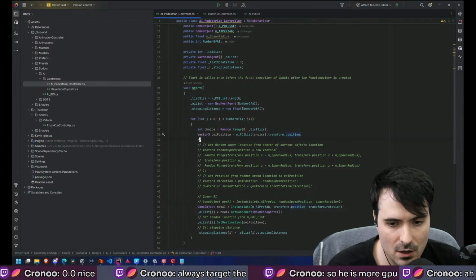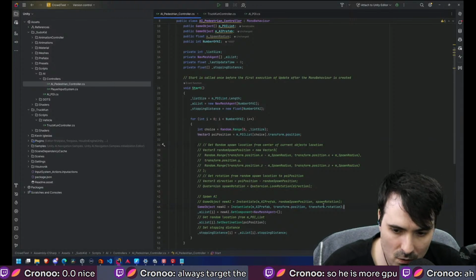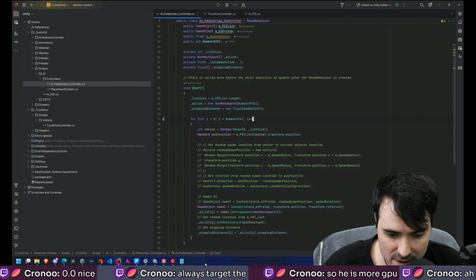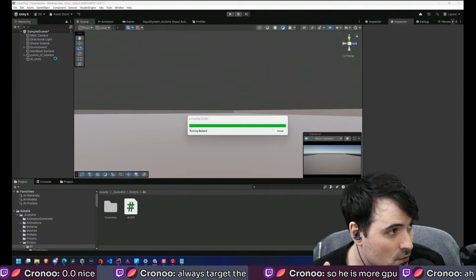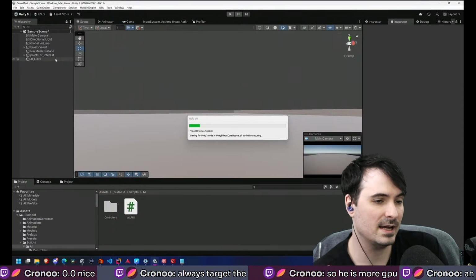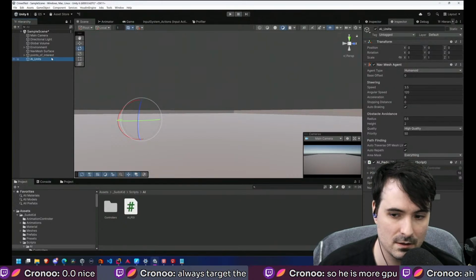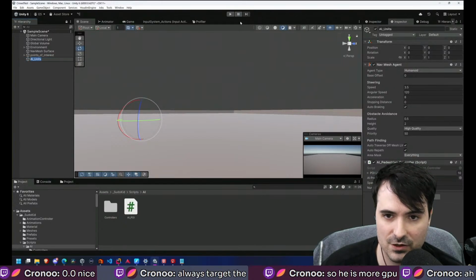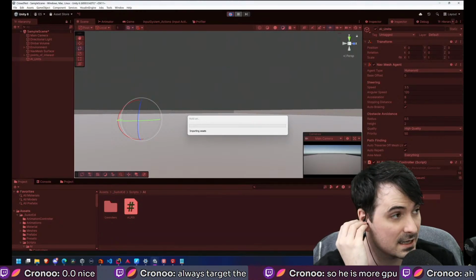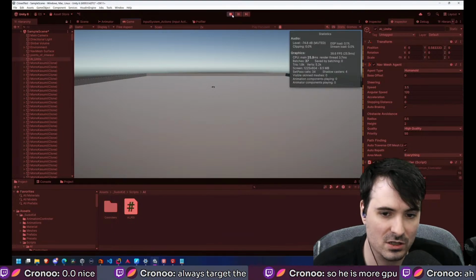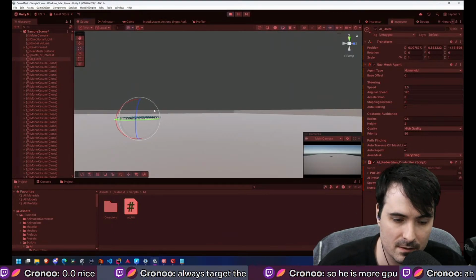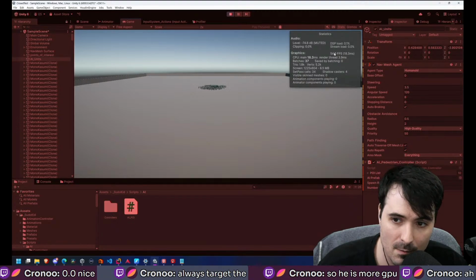Okay. So this is the old way I was doing it, and this is the way I just changed it to, right? And then if we go here and we want to spawn in 2,000 units, so 2,000 pedestrians, we hit play. It's going to take a while for all of these to spawn in because they're all spawning on top of each other, right? Here we can see my CPU is climbing, and my FPS is kind of tanking.